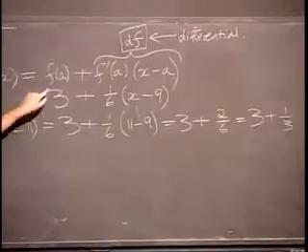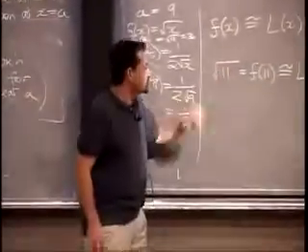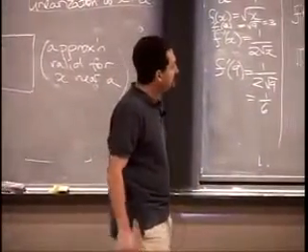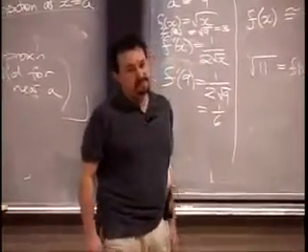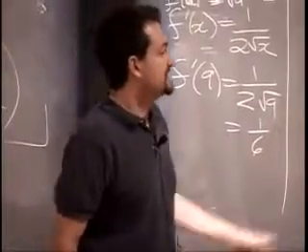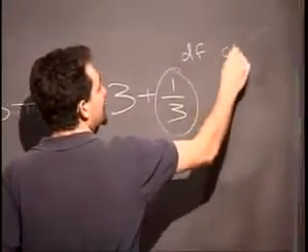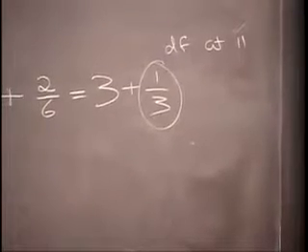add on to the original value, f of a, in order to get the approximation to the value that you care about. I'm not saying that it's the same as delta f. Delta f would be this number minus 3. It would be actually the square root of 11 minus 3. But instead, the differential is just 1/3. That's the actual df at 11. It's the amount that we add on to get our approximate value.